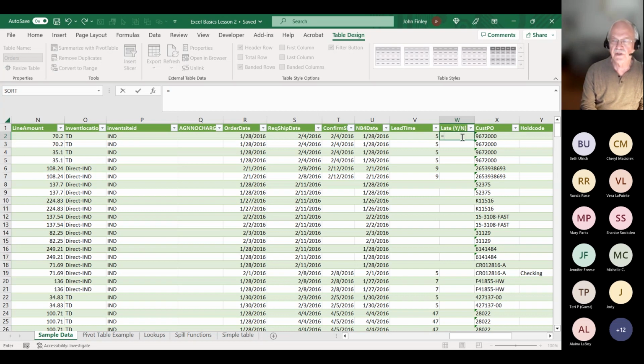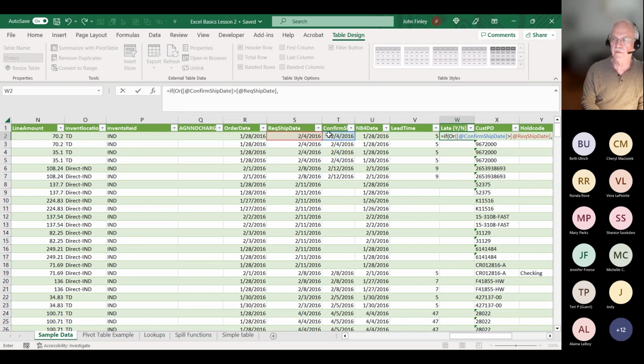Now we're going to use a new function, if. And now I'm going to put another function in here, or. And now I have to separate each function with parentheses. This is greater than required ship date.